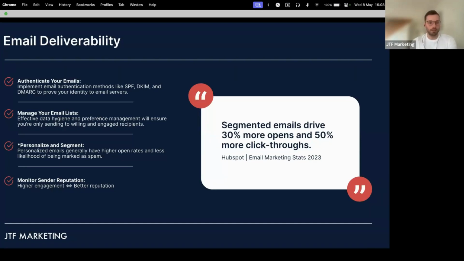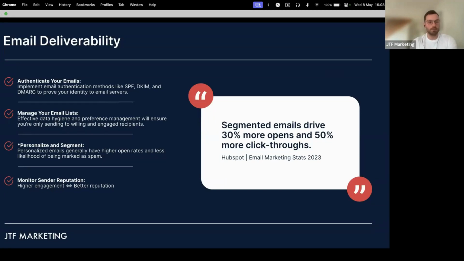Managing your email lists. So making sure that you're sending to a clean database is really important, again, for that reputation, and then the obvious deliverability component there. So if you're sending to an email address that doesn't exist, there's not a huge chance that it's going to land in anybody's inbox. So just really being careful about who you're sending to.